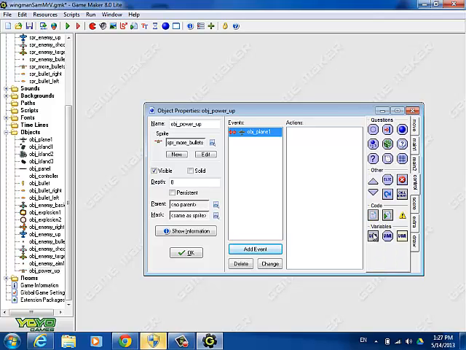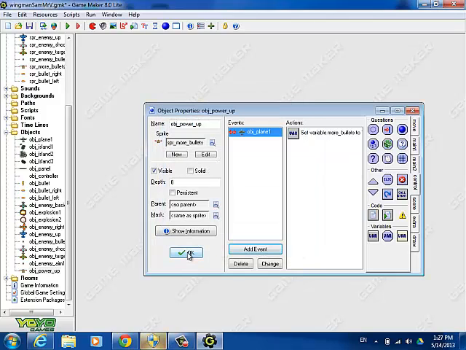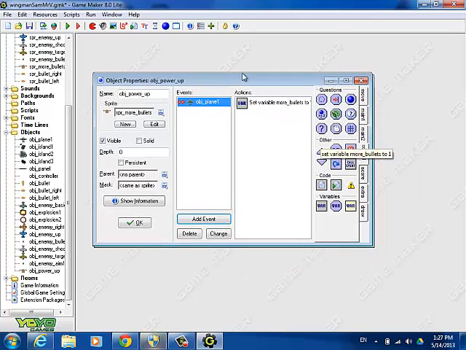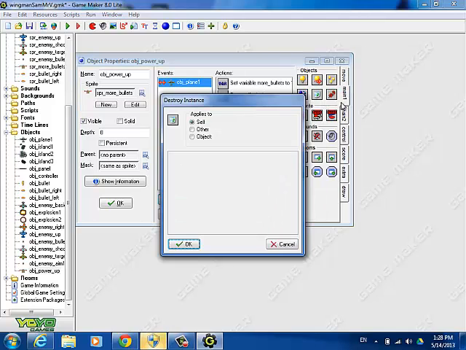So we'll set the variable more bullets. We'll set it equal to 1 to say that we want to go into the multi-bullet mode. We also want to destroy the power-up itself.